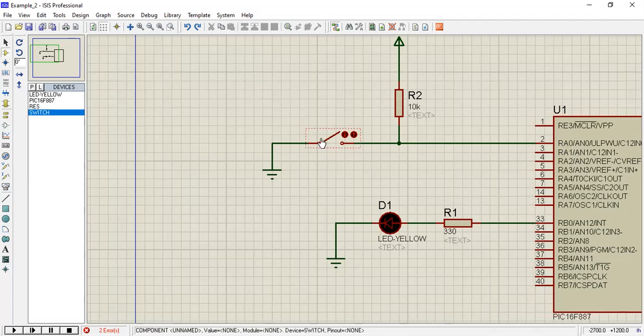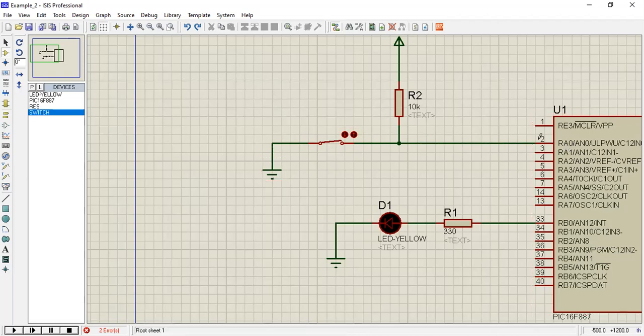This pin should read it as analog or digital, right? Analog means it will read the continuous value. Continuous value means, when I press this, it may not be at exactly 0 volts. It may be at like 0.1 volts.